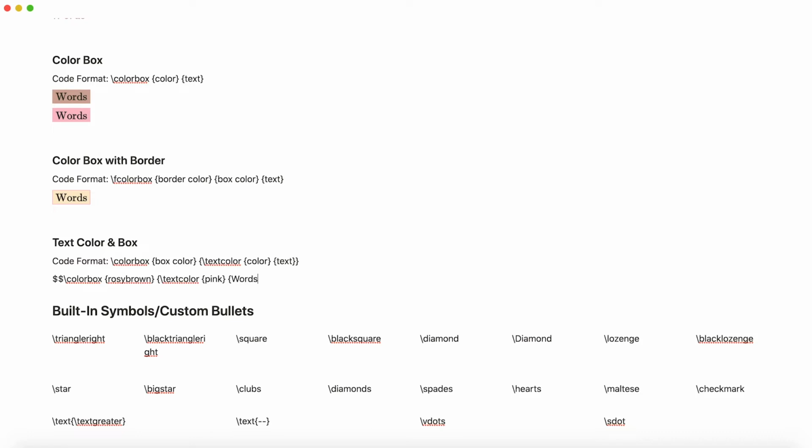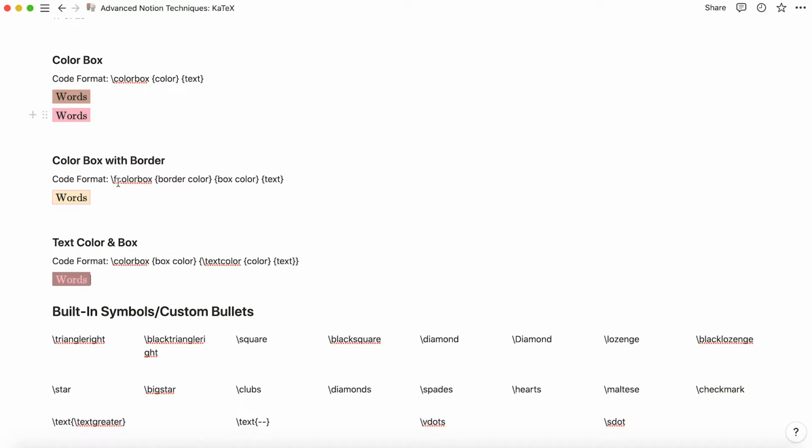That says words. And then if we just keep it like this, it's going to be an error because you don't have another curly bracket to close this out. So we need another one. And another. So now we have a rosy brown box with pink text that says words. So that's basically how you do a text color and a box combo.